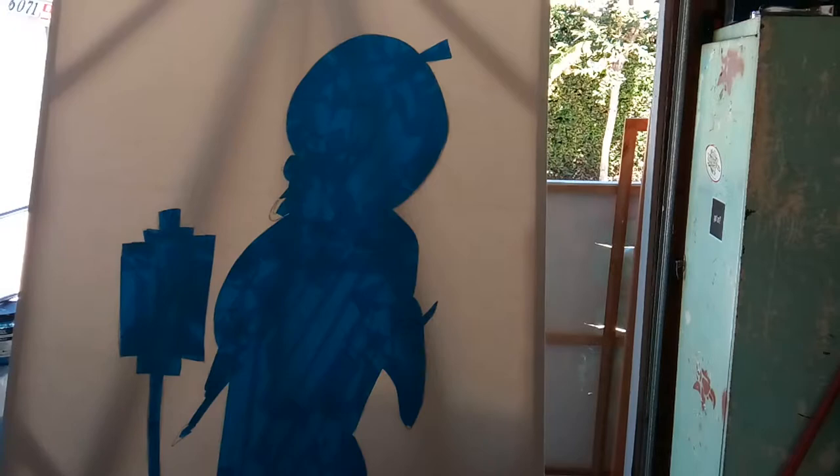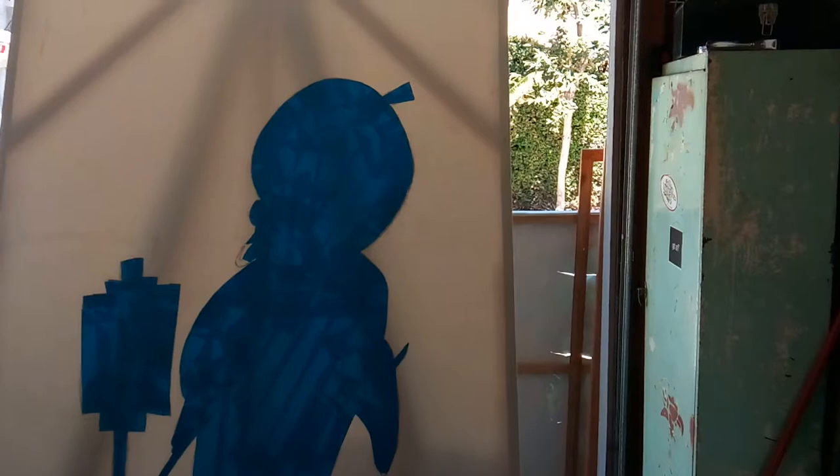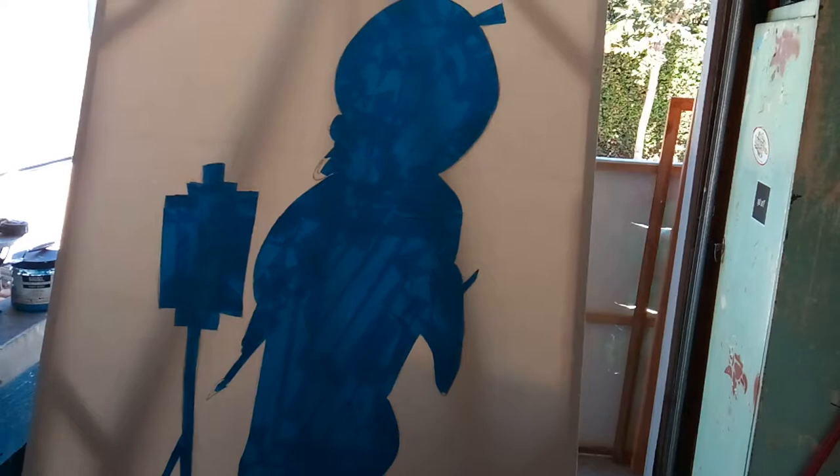I just don't know how animators can draw the same thing over and over — I don't have the patience for it. As you can see here, the design is covered in tape. That's nothing new — it's always done by people who use acrylic the most, because you can pretty much pull anything off with acrylic. You can really get experimental with it, and this is one of the things you can do with acrylic paint.